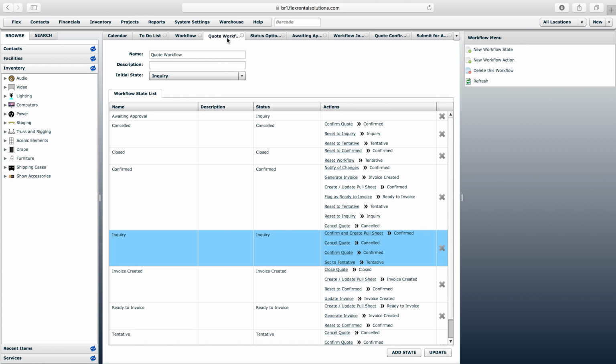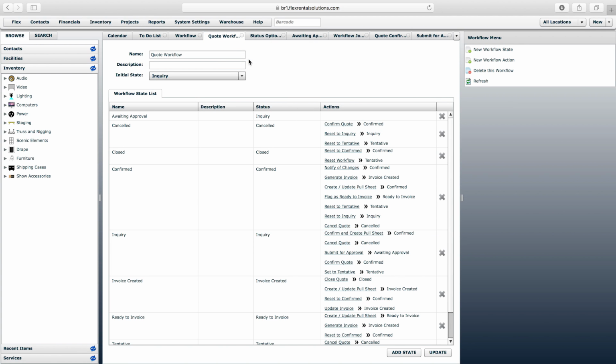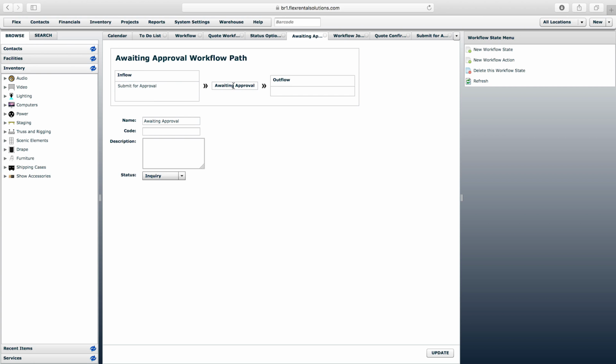So let's go back to our quote workflow, and what you'll see is that we now have the submit for approval that takes us to awaiting approval. We have a way to get in, but now we need a way to get out. Naturally, I would think the best way to get out of this would be to go to tentative or confirmed. You might even set up several different levels of workflow.